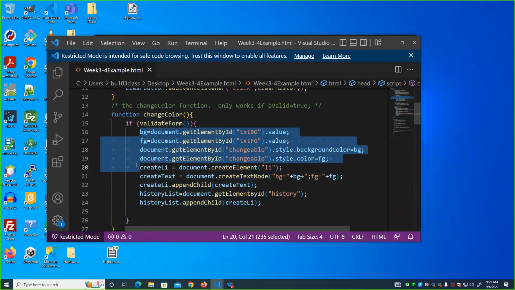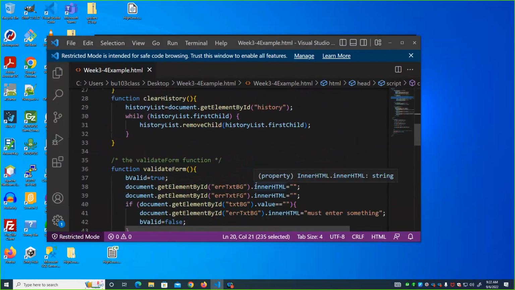And we've seen those instructions before, or very similar to them. The only difference in this case is we're grabbing the value that's in the text box. There's a text box called BG, and we're grabbing the value of it. There's a text box called FG, and we're grabbing the value of it. It might be a good idea for you to load this example because it is available online, so that you can scroll through it and look at it as I am discussing it.